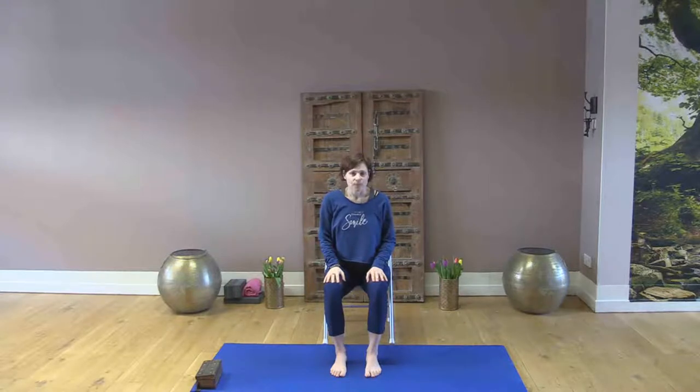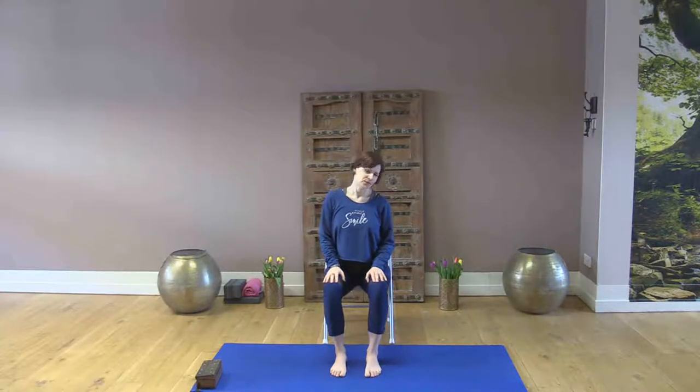Inhale. And slowly exhale. Inhale, head up. And slowly exhale. One more, ostatni raz, wdech do góry i wydech głowa na dół. And back to center, patrzymy do przodu. And now tilt your head side to side, not lifting your shoulders. Przechylamy głowę na boki bez unoszenia barków.